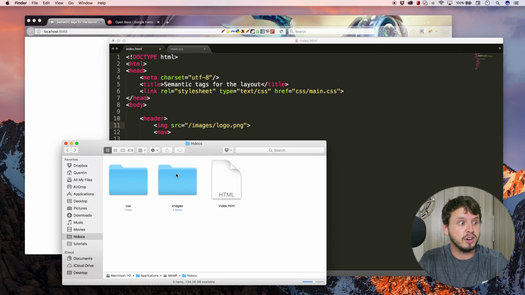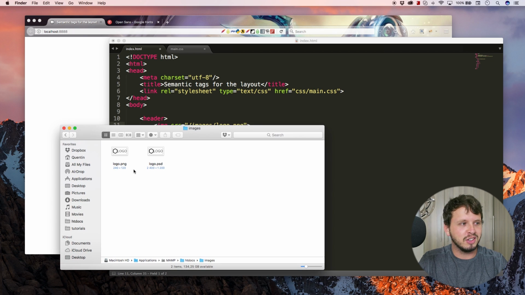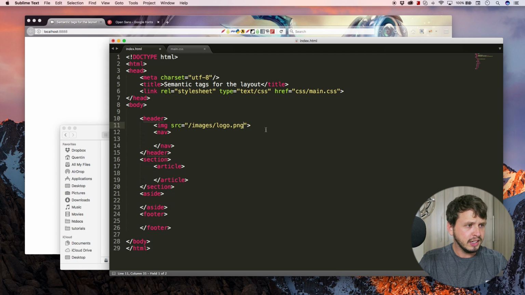If it's a JPEG or a GIF or something like that, make sure that you're using the correct file extension. Most of the time when people complain or leave comments in my videos, it's because they're using the wrong file extension. So just make sure you're using the correct file extension, right?